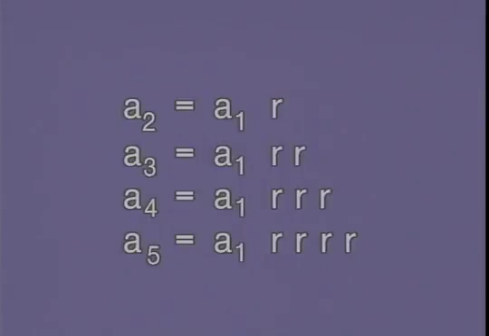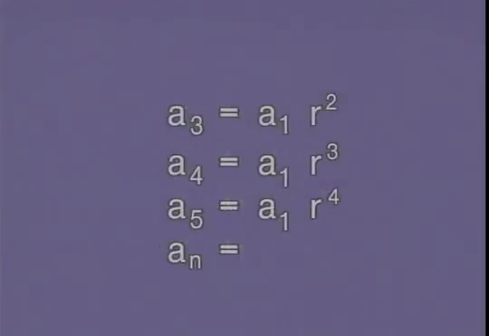The next visual shows us that just as we found the terms of the arithmetic sequence in terms of d, we can find the terms of the geometric sequence in terms of r. a2 is the first term, a1 times r. a3 is a1 times r times r, and so on. As you can see, a5 is a1 times r times r times r times r. The next visual takes those exact same statements and shows us that a3 is equal to a1 times r squared.